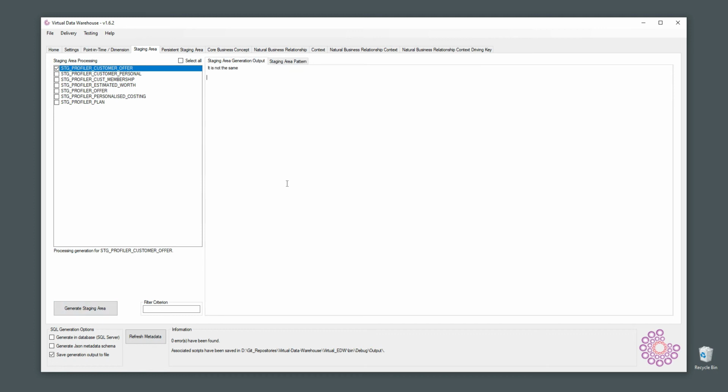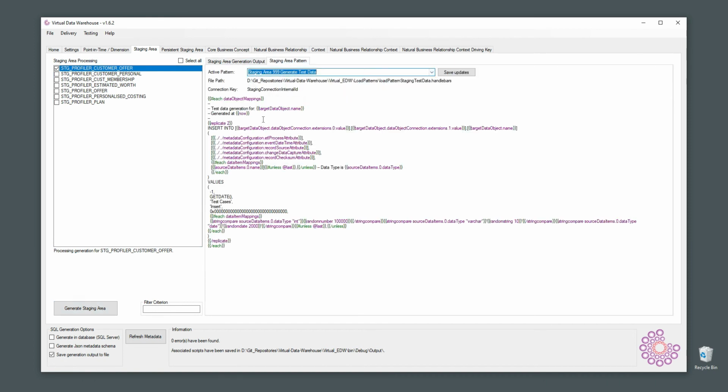So this does an evaluation, and in this case, string A and B, well, they're not the same. If I want to change this to A and A, then it's the same. Going back to the pattern, this is done a number of times. So where is this data type coming from? We're looking at the data types of the data items that are coming through the JSON file and using that value for this evaluation.